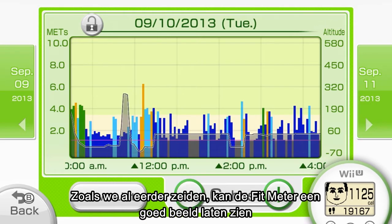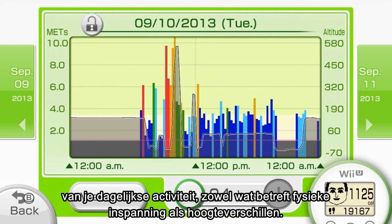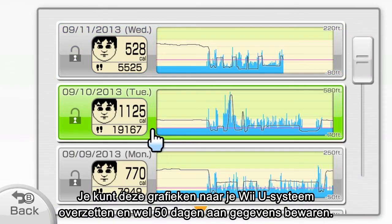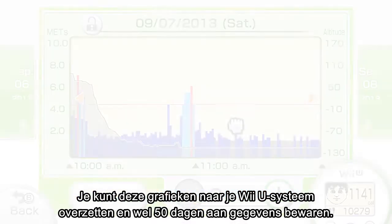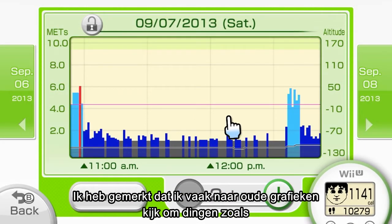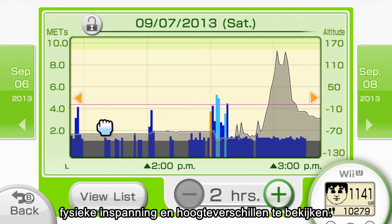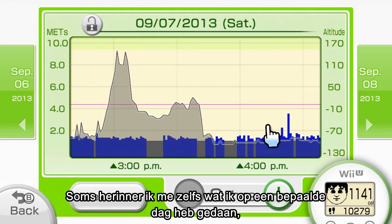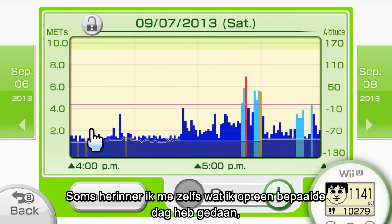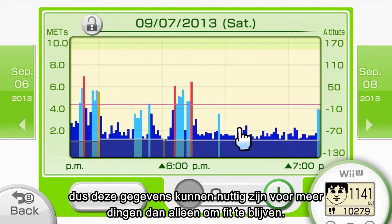As we previously mentioned, the Fit Meter can give you a great picture of your daily activity in terms of exercise intensity as well as elevation change. You can transfer this graph data to your Wii U and store up to 50 days' worth at a time. I've found that I often look back at old graphs to check things like exercise intensity and elevation change. Sometimes I end up remembering what I was doing on a particular day, so this data may be useful for more reasons than merely keeping you active.